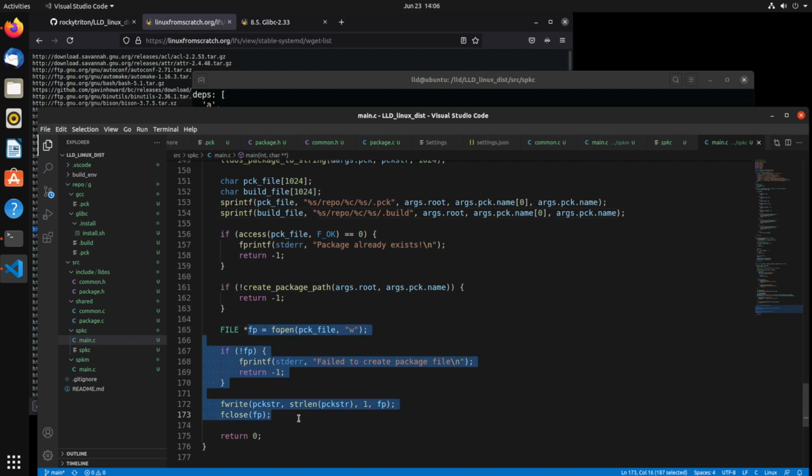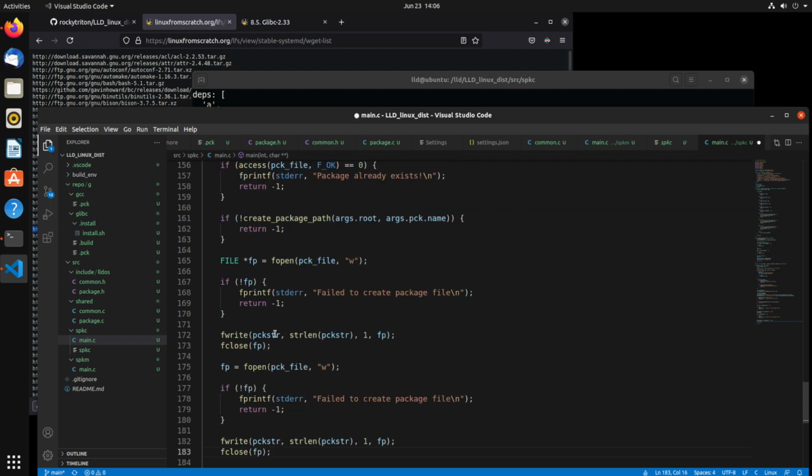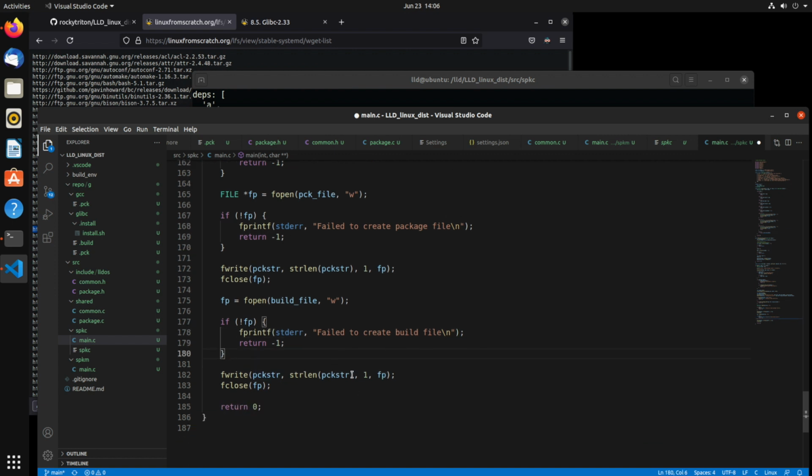And I'm going to just copy and paste this because it's going to do essentially the same thing. I could make this a separate function, but it's really not worth it for this. And I'll just say failed to create build file if it fails. And I don't want to write PCK str.